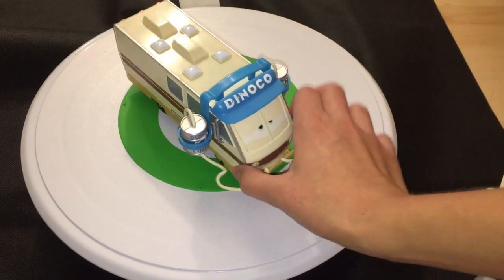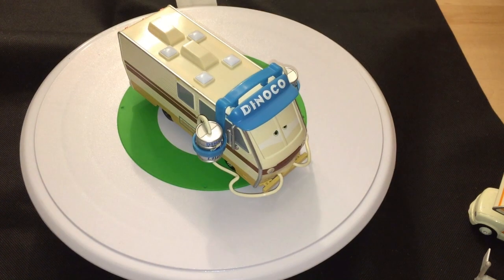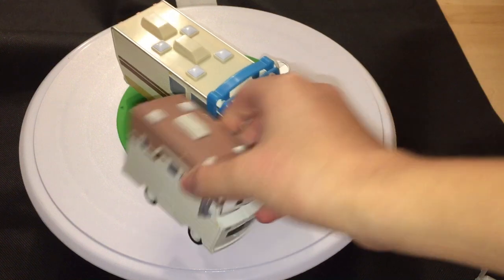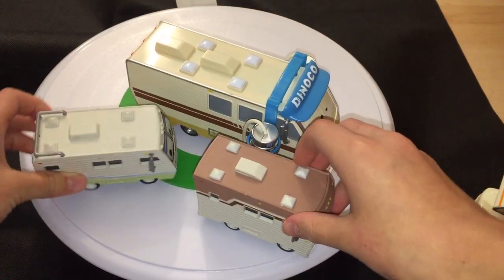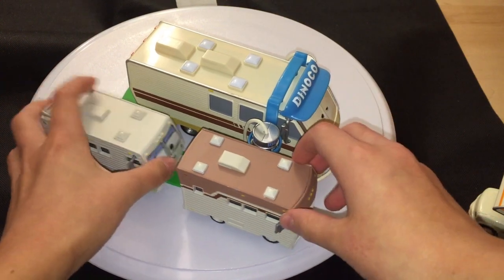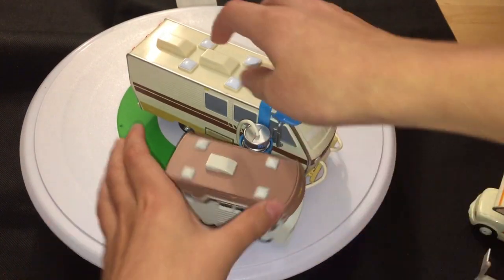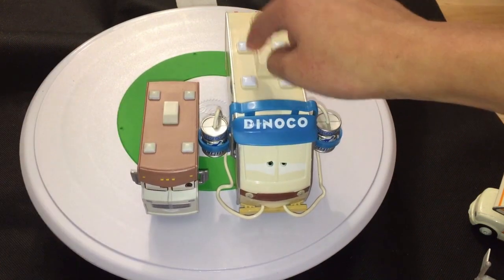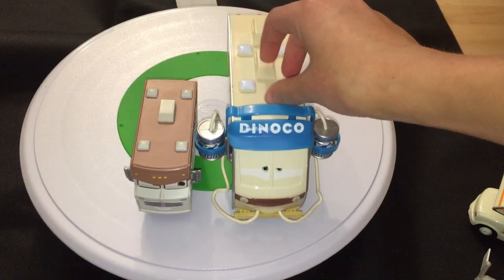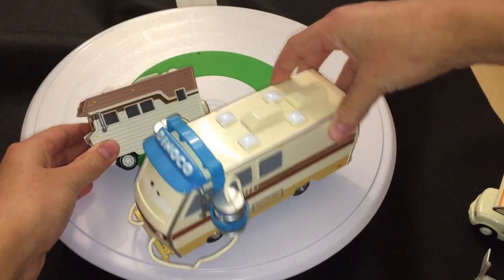But let's compare Barry to some non-cars RVs. And of course, by non-cars RVs, I mean Harvey and Winnie. Here's Harvey, just look at that. You could fit two Harveys, probably. Either Harvey and Winnie and the rest are undersized, or Barry's just really oversized, because I doubt that in real life, this RV is way bigger than this RV. But I think one of them is definitely not scaled properly.